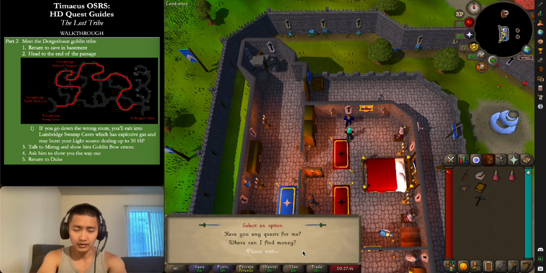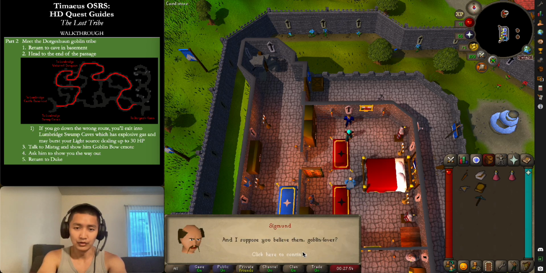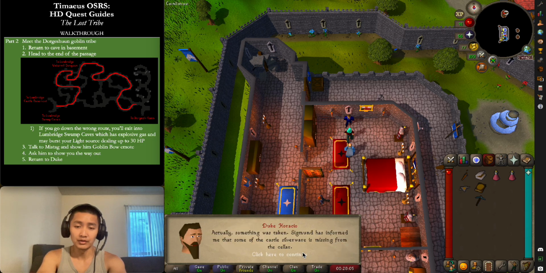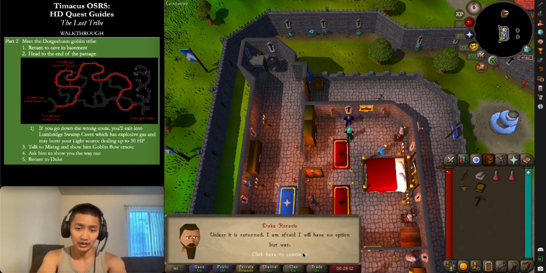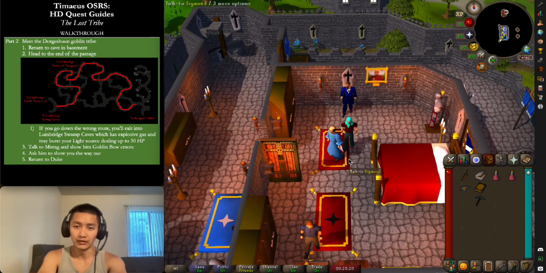I have made contact with the cave goblins. They say they were following a seam and broke into the cellar by mistake. And I suppose you believe them, goblin lover? Well, they seem friendlier than most goblins, and nothing was taken from the cellar. Actually, something was taken. Sigmund has informed me that some of the castle's silverware is missing from the cellar. Unless it is returned, I'm afraid I have no option but war. Who knows what else they could steal from us? Perhaps my throne next or something.